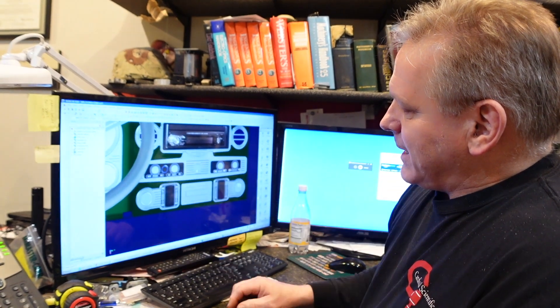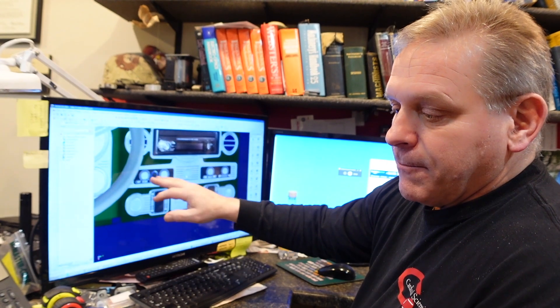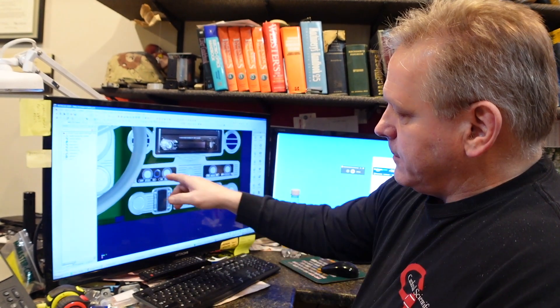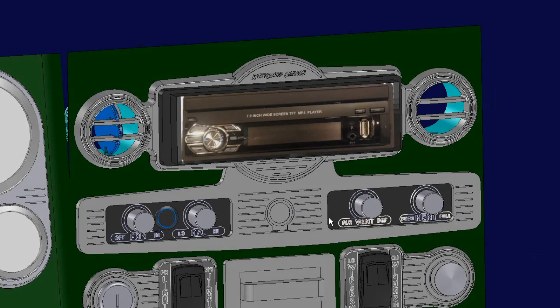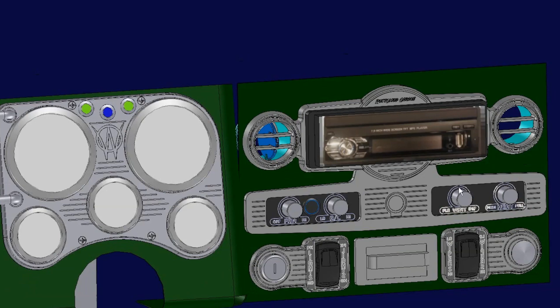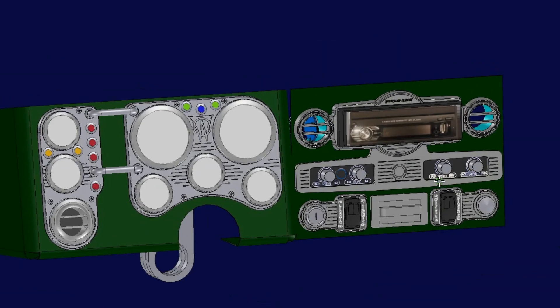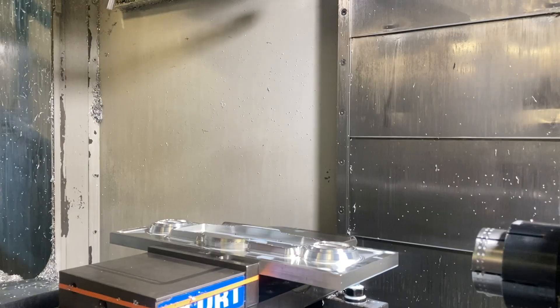We've got another little light here — it's a black flat flush switch, but it stays out of the way visually. It's just an indicator light that the AC compressor is running. This is actually the radio that's going to go in there — we took a picture of that, scanned it in, and put it in. We've also got our Rustro Mod logo engraved in the surround for the radio. We've got flappers that we've 3D printed, with the ductwork behind there. That's what we have planned for the dash — to bring the 1950 Willys into 2023 with all the modern technology we can have without impacting the way the vehicle drives or performs.